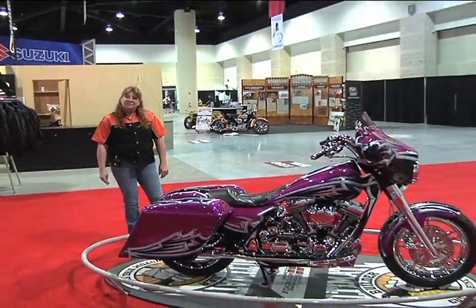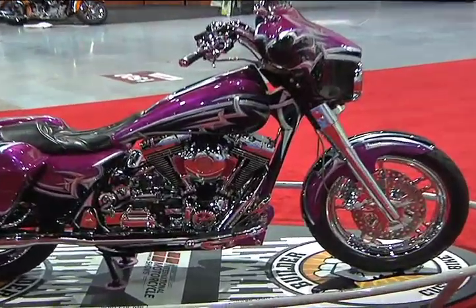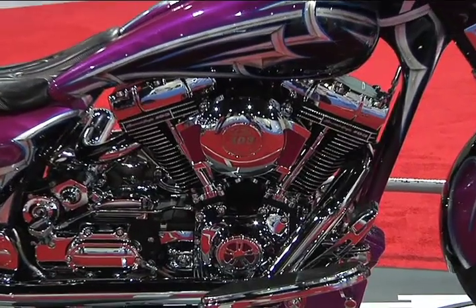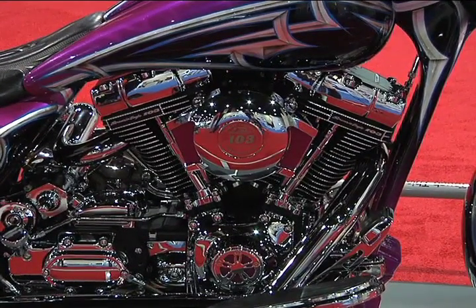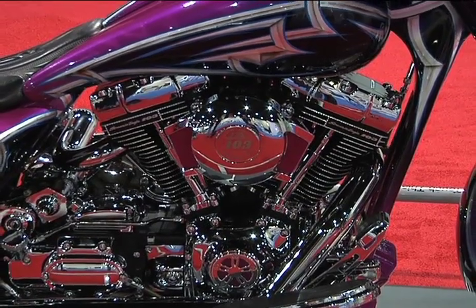Let's talk about the engine. It's a 103, right? Yes, it's a Screamin' Eagle 103 that's been modified. The heads were ported and polished. We have a bigger throttle body, a 50 millimeter throttle body in there with the ThunderMax closed loop system.